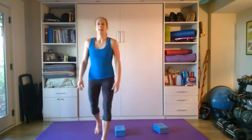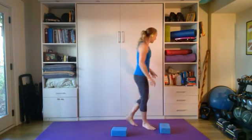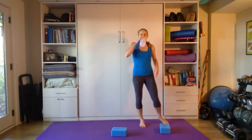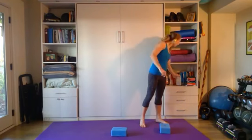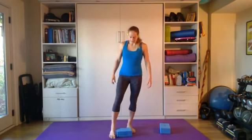All right. Next, we're going to get on one block. We're going to stay on our tiptoes. Please be careful doing this. If you don't feel comfortable standing on one block, you can just take the block away. But we're going to stand on our tiptoes. We're going to crouch down, and we're going to take this other block, hold it overhead. Here we go.